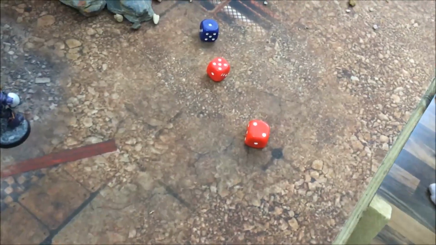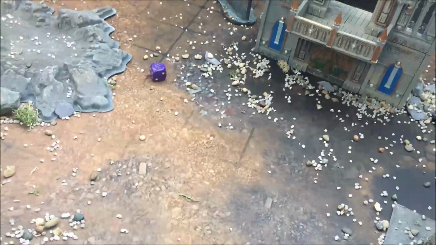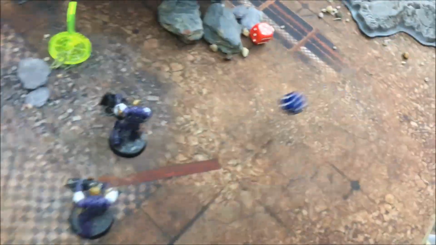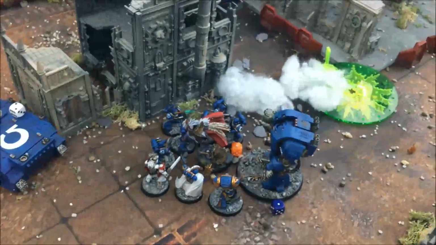Leviathan next. 4s to hit. 1 hit. Unbelievable. 2s to wound. It's a wound. It's an invuln save. It's a 3 up. He's still alive. He's rolled a 6. Well? I've got to take a blind test with my Leviathan. Oh, he's blinded! The Leviathan's blinded for next turn. That's not helpful.